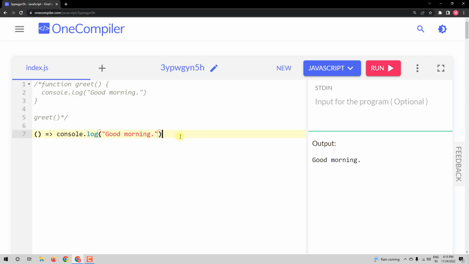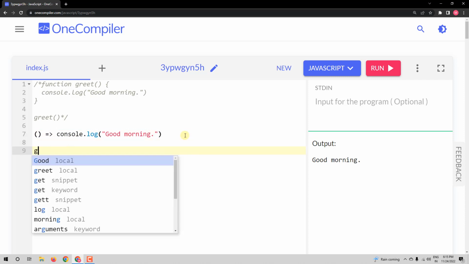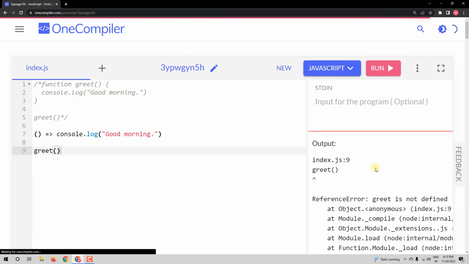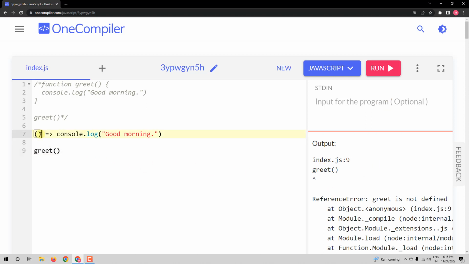Now I'll say greet, and when I run it I get an error. This is because I have not written anything before the parenthesis. I have not stored this anywhere. I have not named this, correct? And so when you say greet, it doesn't understand what to do. That is why we need to store this as a variable.